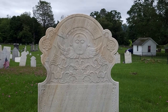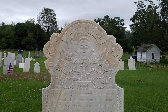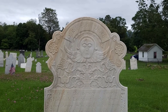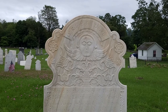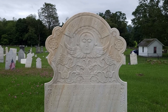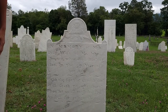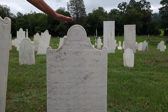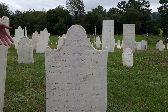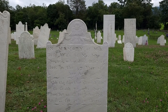All right, here's another Zerubbabel, 1775, and he's got the dimple, or what do they call that, a cleft. He's got a cleft chin, and he sort of always had a cleft chin. Well, some of them are more square. All right, well, there's a good example of that. And notice the shape of the stone. Is it him? Is it not? I don't know. What year is it? This is 1800s. This is a crossover, so it would probably be James. Could very well be James. I suspect James. And at our next cemetery, I'm going to give you my other.